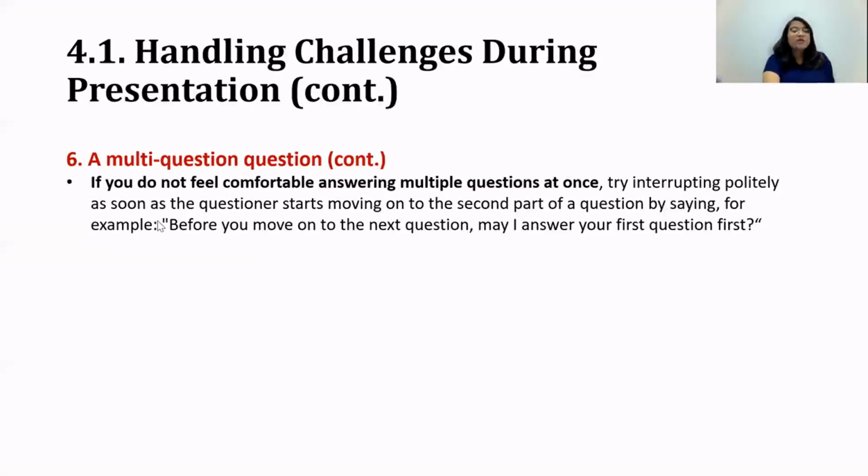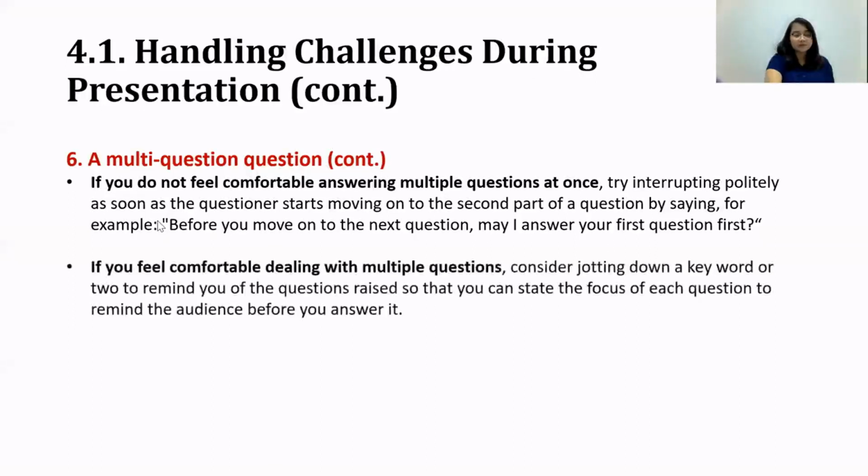Next one. If you do not feel comfortable answering multiple questions at once, try interrupting politely as soon as the questioner starts moving on to the second part of a question by saying, before you move on to the next question, may I answer your first question first? Some presenters are not that okay with receiving multiple questions at once and then answering them all together at once like that. And it's okay to interrupt, do it when the questioner starts to move on to the next question.